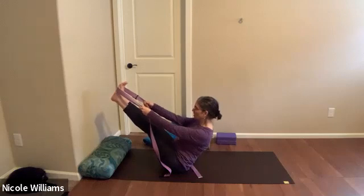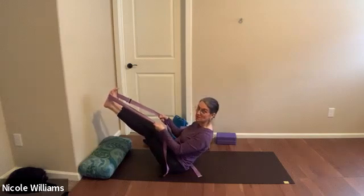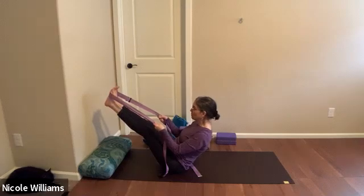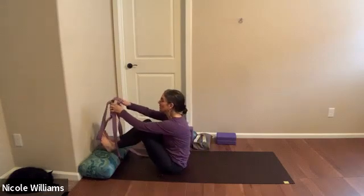And then as you slide the hands down the belt, use the arms, but recruit the biceps like you're doing a little bit of a bicep curl. You got that. And then as you get a feel here of the legs straight, the key is straight, straight, straight. So work with flexing the feet, with the length at the back of the legs. All right, and then bend your knees, feet on the bolster, slide the belt away.